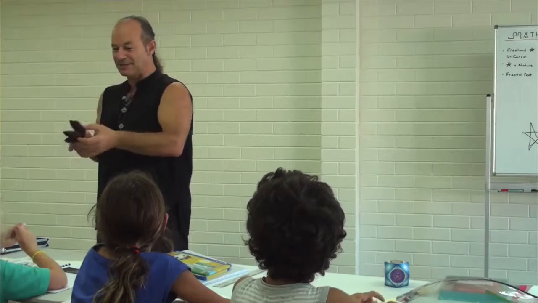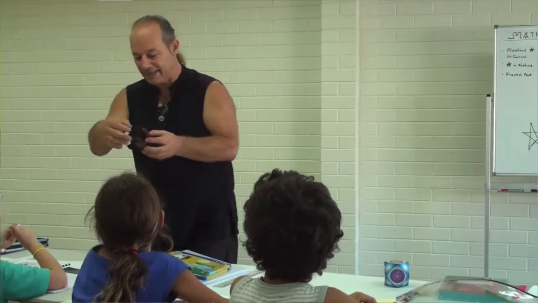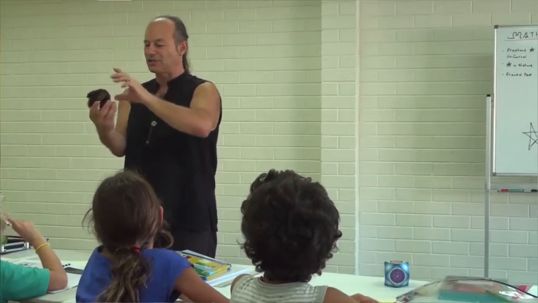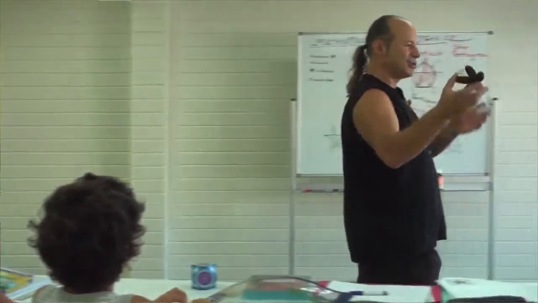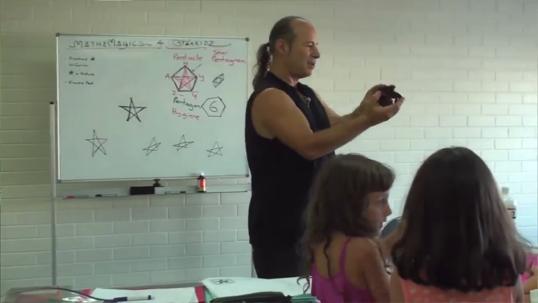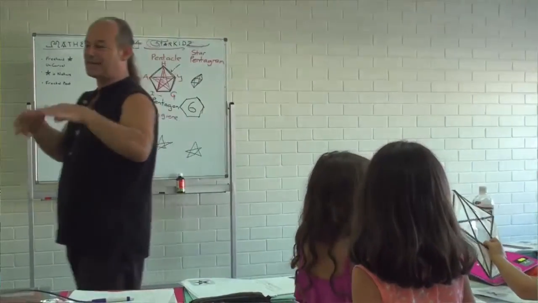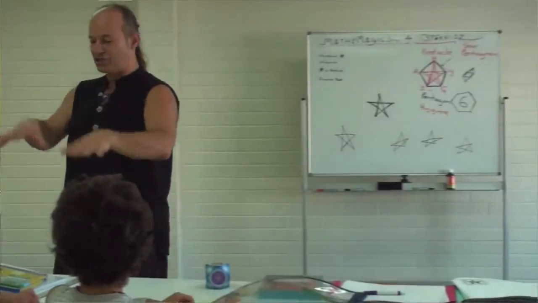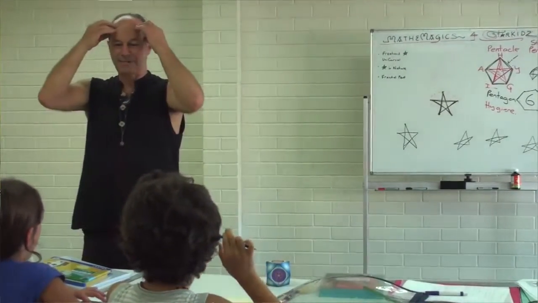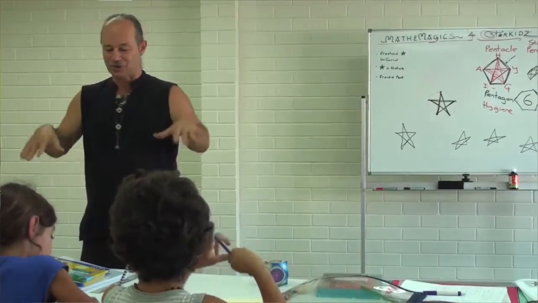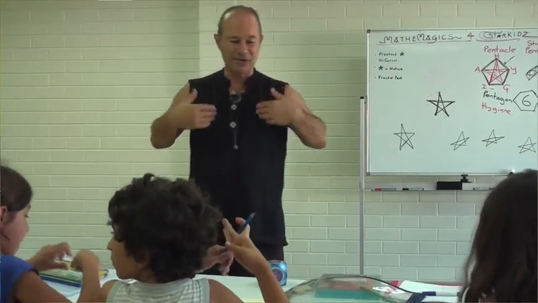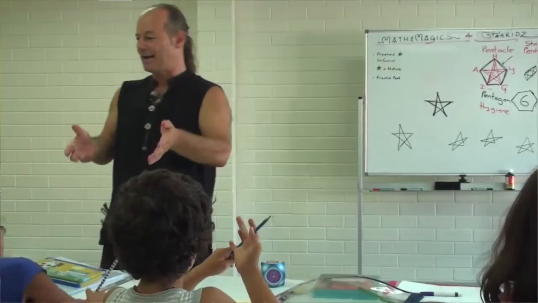So this is from the cedar tree, but all the seeds drop. So the question is, why is this nature's best choice? Nature chooses to make seed pods based on 5. Because at the end of the day, we want to know that these shapes that we're drawing, we're not just making them up in our head. These are natural shapes. They're part of the human body, they're part of the garden.